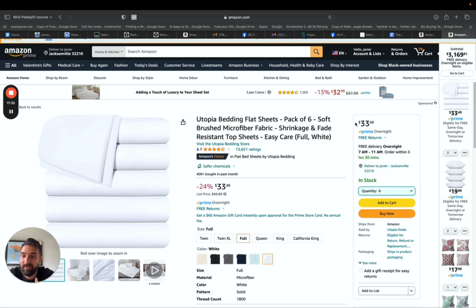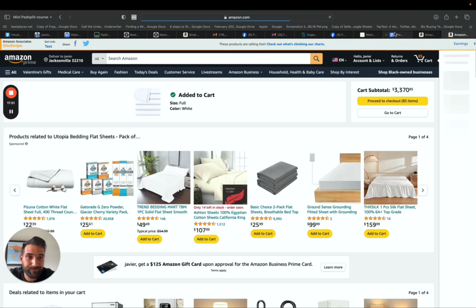So it's up to you if you want to incur this extra cost. Now, me personally, being that I have a short-term rental portfolio, I'll just use these on one of my short-term rentals. So to me, it's not a waste of money. But some other people might not want to spend this amount. So if you're doing professional photos, remember that the photographer's probably not going to want to sit around waiting for you to switch things up. But let's go ahead and just add these to the cart for now.